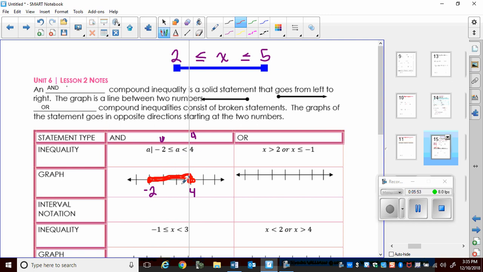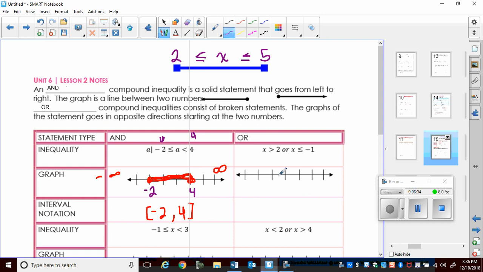If I were going to create the interval, I use hard brackets for filled in circles. So hard bracket here, and I just collect my two endpoints. The first endpoint, -2, comma 4, close the interval. A little heads up, we are going to be using those infinity symbols today. This graph does not go towards negative infinity, but just a heads up that we will be going over that. On this side, it's positive infinity.